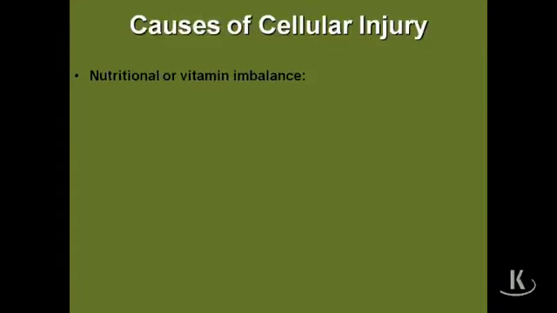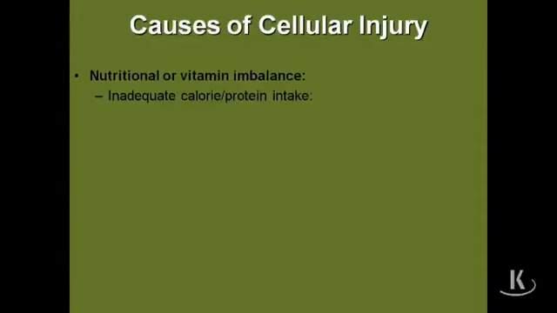Nutritional or vitamin imbalance, the biggest problem in this country is having too much versus not enough. What's the second leading cause of premature preventable death in the United States today, both in children and in adults? It is obesity, which is defined as a BMI or body mass index of greater than 30. So when you're studying for the USMLE, exercise. You don't want to become part of the pathology.